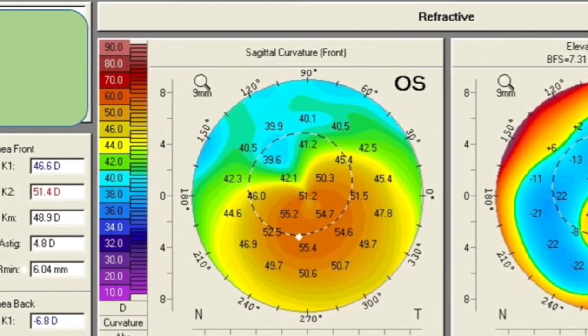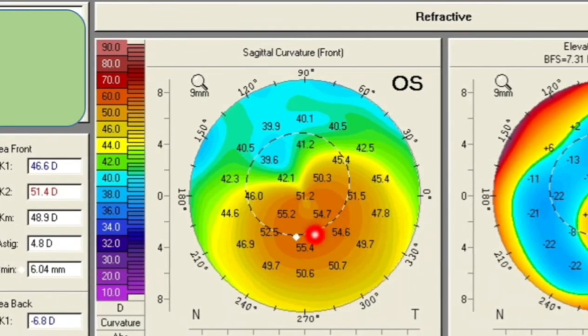Now, if we see the sagittal curvature map, here you can see if you calculate the difference between these two corresponding opposite points, it is more than 2.5. This also tells some ectatic condition or more variation of the curvature is there. Okay. And in this area there is more hot color in comparison to this area. So, it indicates this area is getting steeper. So, it also signifies some abnormal condition is going on.